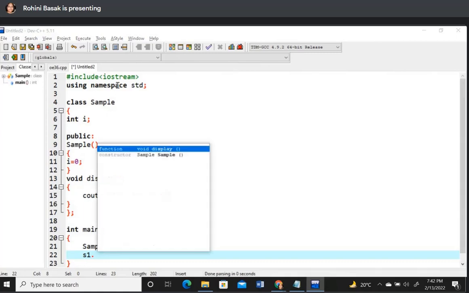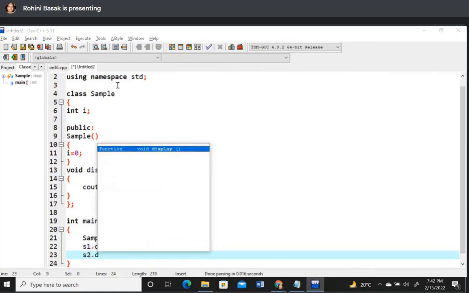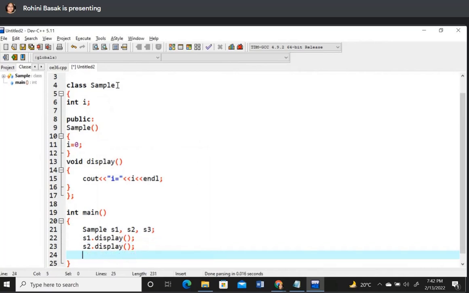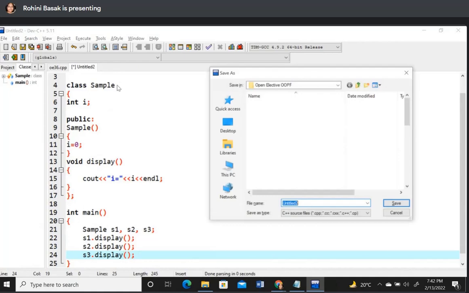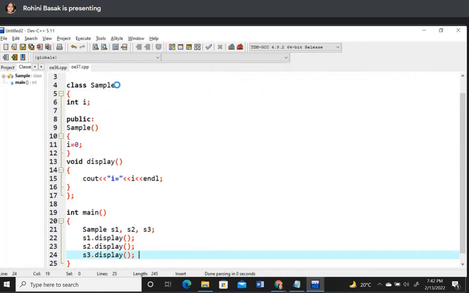Okay. Now x1 dot display, x2 dot display, x3 dot display. Okay. So the display method is called 3 times with the 3 objects.